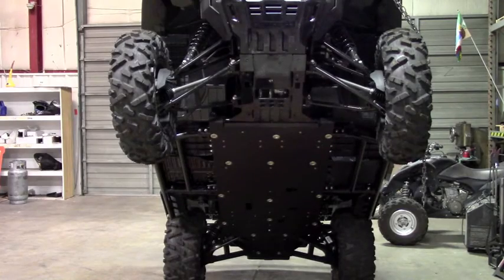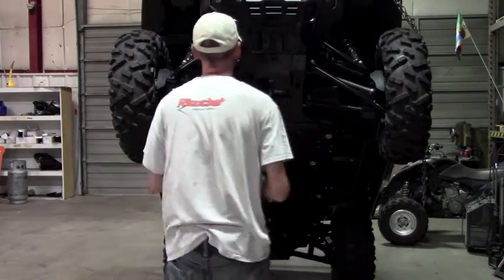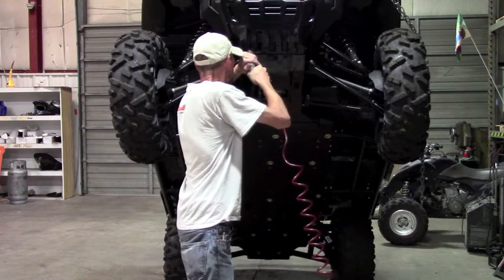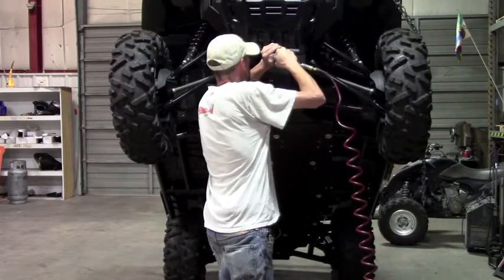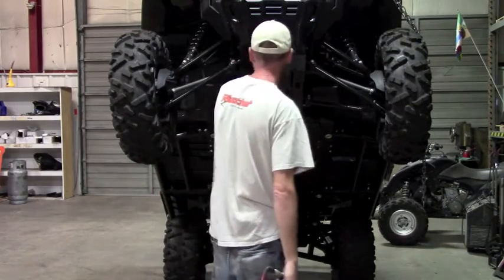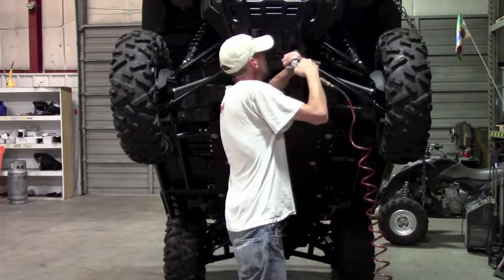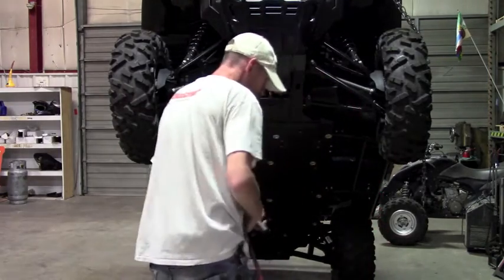It's best to start off with a smaller drill bit, like an 1/8 inch or so. And again, this step is only necessary if you're installing our hybrid system with the 1/4 inch overlay. If you're just doing the bare aluminum skids, you don't need to drill these locations out. It'll just be the 2 holes up top. Okay, that's our pilot hole.